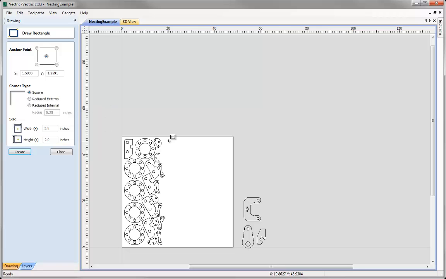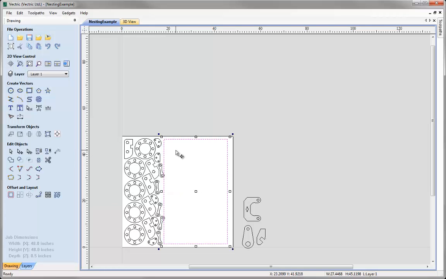So I've opened the same file, I know that I've used this material here, so I'm just going to drag a box around the material. I can see that I've overlapped it slightly there, so I'm just going to close this, select it, and just come over a little, just out the way of that. So I know that I've got roughly about that amount of material left.